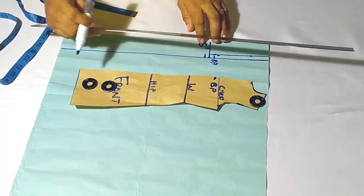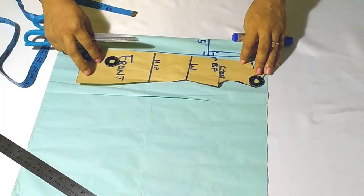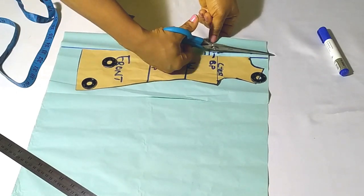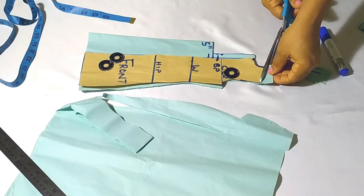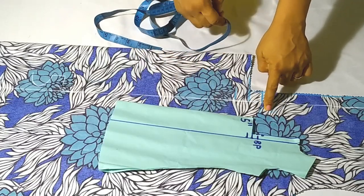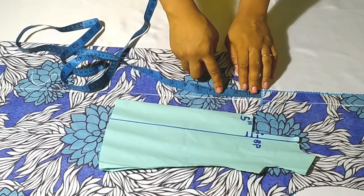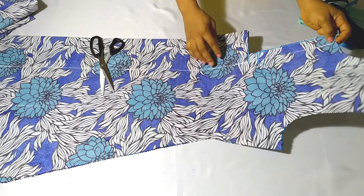I'm using one inch for my zip allowance. Place your pattern properly at that 5-inch mark and you're ready to cut. This will serve as your front base with an inverted pleat. After cutting, this is what it should look like when opened. Back on the main fabric: the bust point is marked, and one inch down plus another one inch makes two inches total from the bust point. Notch so you know your center plate and your center front.